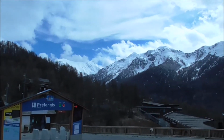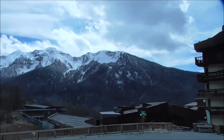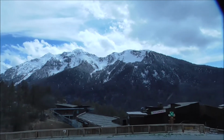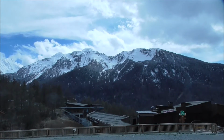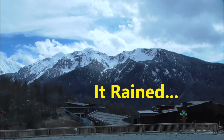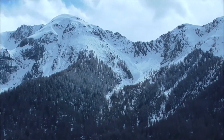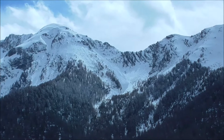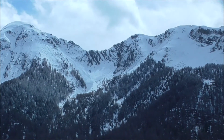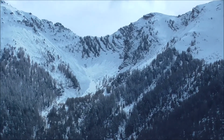Just looking around, we had a lot of snow, but it was up the top. There were a few flakes and a few bits down here, but it snowed, it landed, it melted, it snowed, it landed, just did all that. Up above, where it's obviously a lot colder the higher you go, you lose about a degree every 100 meters of altitude. You can see where it's been snowing up above there. It's kind of filled in the dark spots with the rocks and stuff.